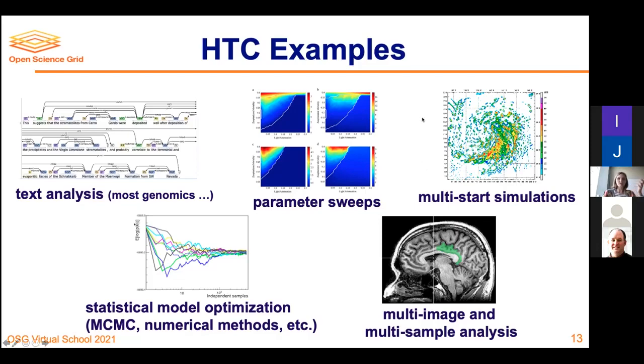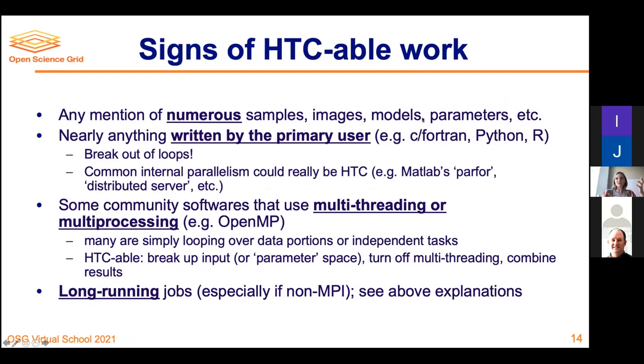From the computational perspective, and if you're research computing staff, these may be things to look out for to find people, even on your local clusters, who seem to be running fine, but could be running in a high throughput way, and therefore benefiting potentially from the extreme capacity of the Open Science Grid that I'll talk about later. But anytime a researcher mentions numerous samples, images, models, parameters, I probe a little bit more to see if those can be analyzed independent of one another.